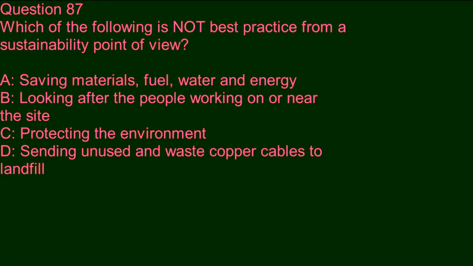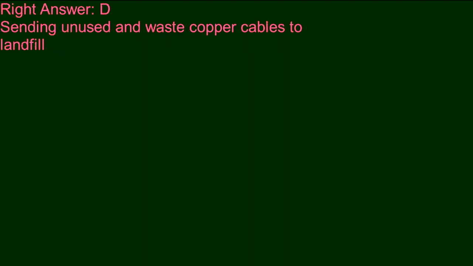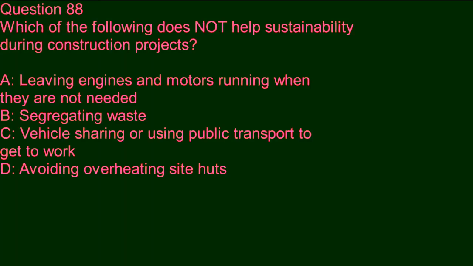Question 87. Which of the following is not best practice from a sustainability point of view? A. Saving materials, fuel, water and energy. B. Looking after the people working on or near the site. C. Protecting the environment. D. Sending unused and waste copper cables to landfill. Right answer, D. Sending unused and waste copper cables to landfill. Question 88.